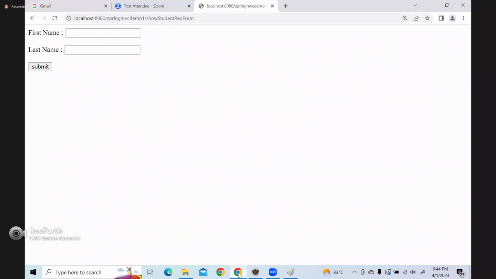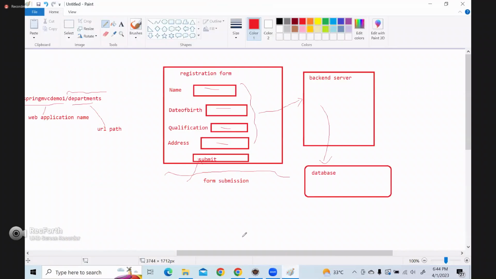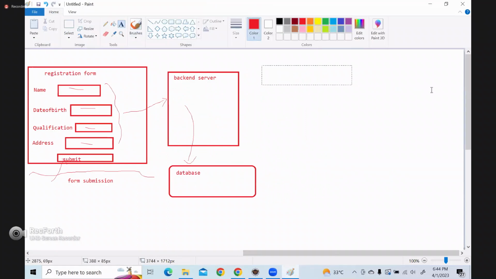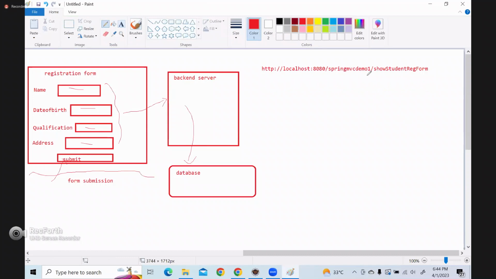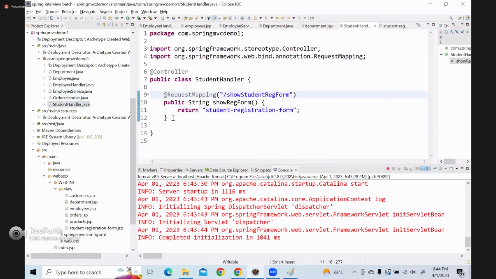You know how this form has come? I invoked this URL. Now this URL is matching to this one.